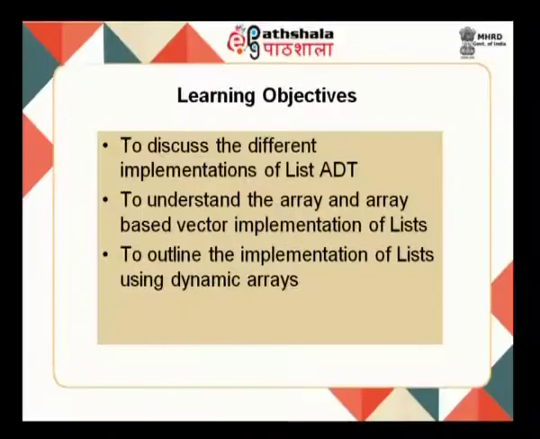In the previous two lectures, we had spoken about abstract data types in general and the list ADT, or abstract data type. Today, we are going to look at one particular type of implementation of the list ADT in detail. So, what are the learning objectives of this module? We are going to discuss the different implementations of the list ADT. We are going to understand array and array based vector implementation of list ADT, and we are going to outline the implementation of list using dynamic arrays.